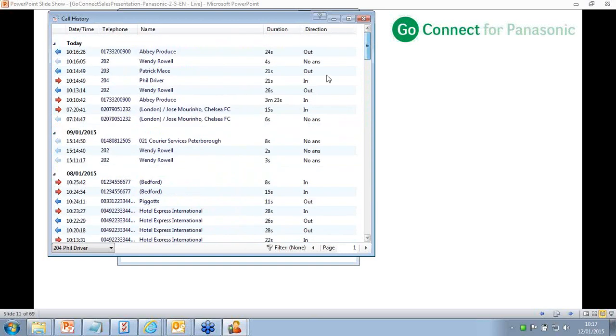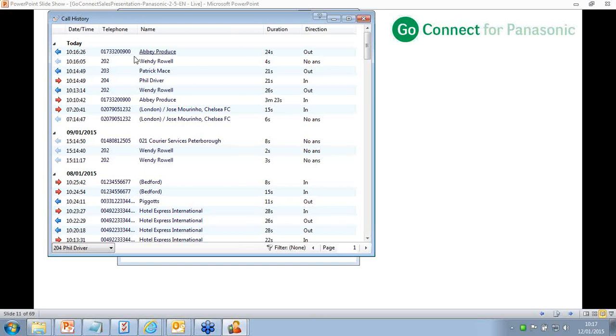It also shows you your missed calls, which in a sales environment is very important and interesting. If that missed call was from a known contact, it will put the contact name there for you, so you can see who you missed the call from. And in the sales environment, that might determine whether you call them back today, tomorrow, or next month.